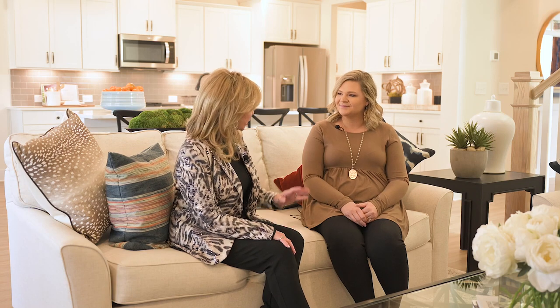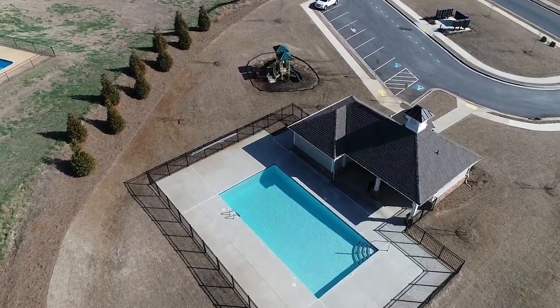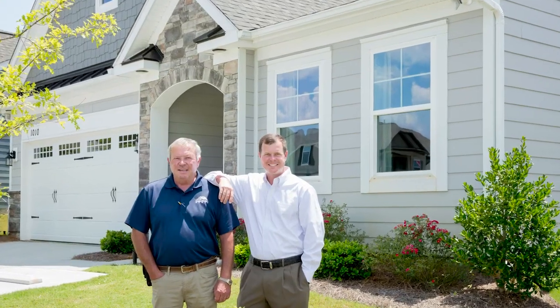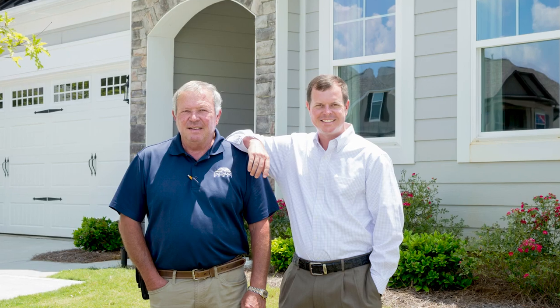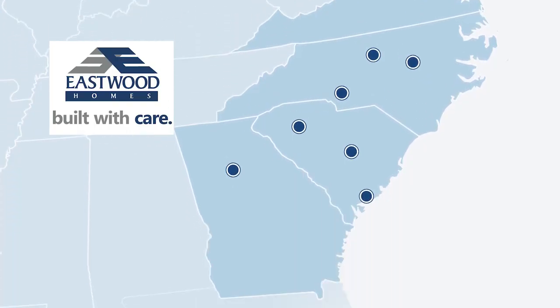Caitlin, tell us a little bit about the amenities here in Cambridge. Yes, so we have a beautiful pool, and right next to it is a playground so the kids can go back and forth and play during the summer. Great neighborhood. Eastwood Homes is run by a father and son. We started in North Carolina in 1977, and we've moved into South Carolina, Virginia, and now we're in Georgia. Well, we welcome you here in Georgia, especially in Flowery Branch.